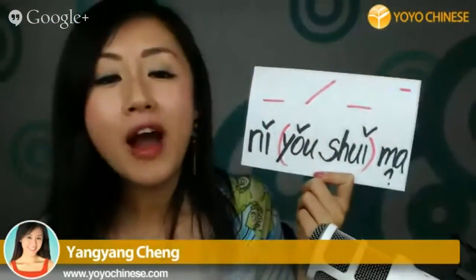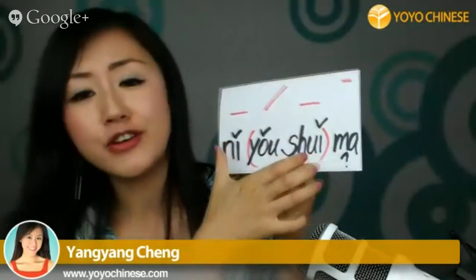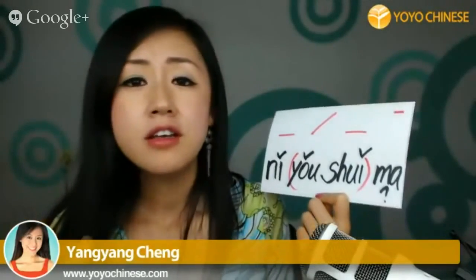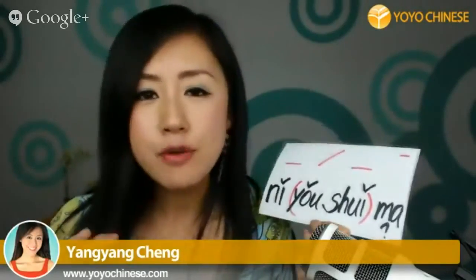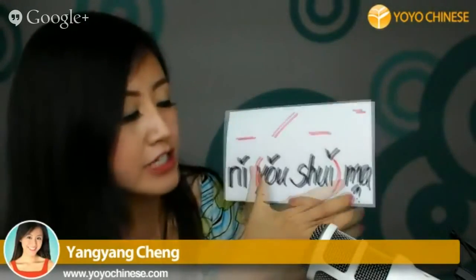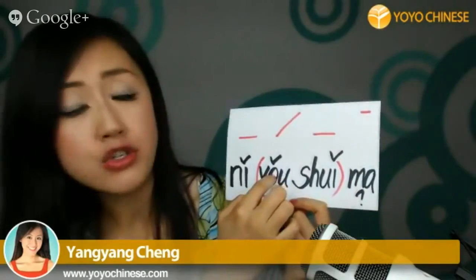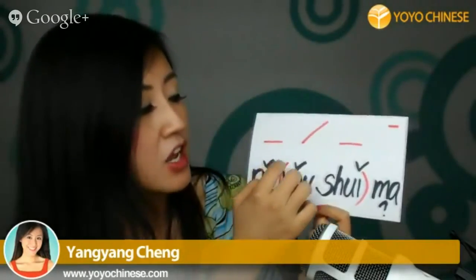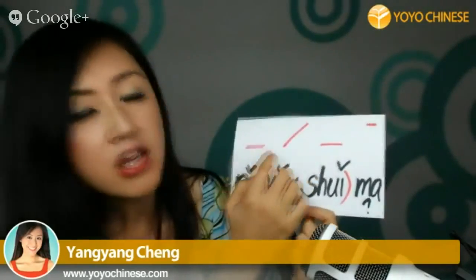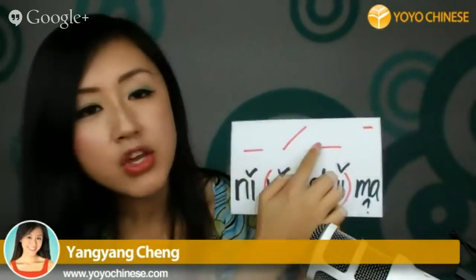Okay. This one. Do you have water? You see there are three third tones here. I mentioned this before in our Google Hangout, but I'm going to say it again. When you see more than three or four third tones together, how do you group them, or how do you know which third tone should be changed into a second tone? That really depends. Different people will pronounce it differently. For example, if I group 有水, have water, together, then this one will change into a second tone. So that will be 你有水吗, the 3, 2, 3. 你有水吗?